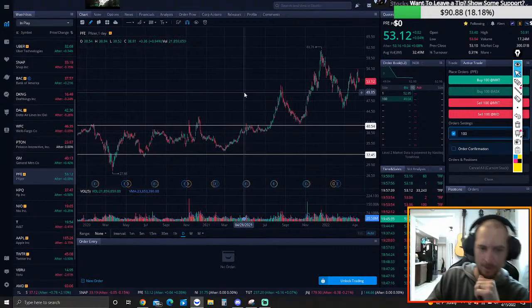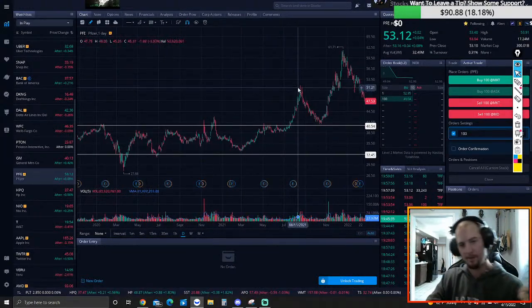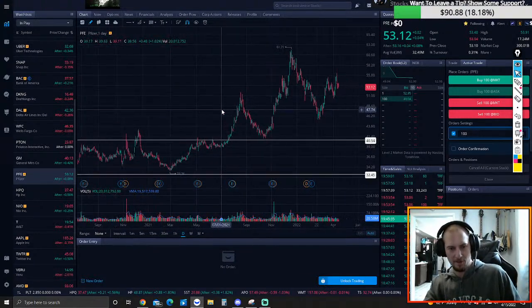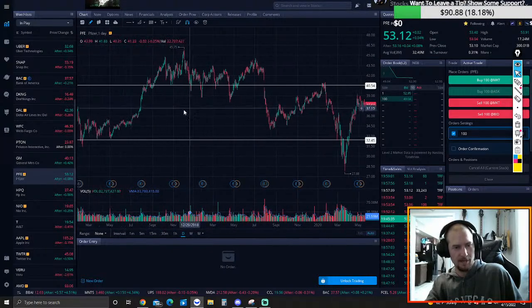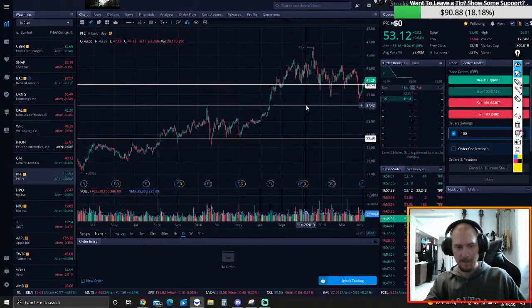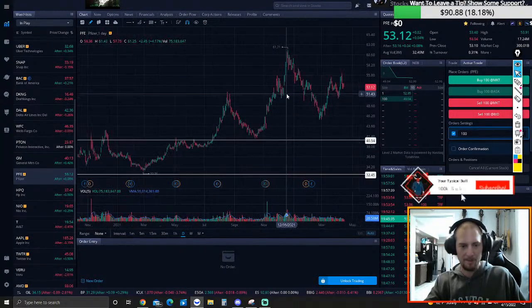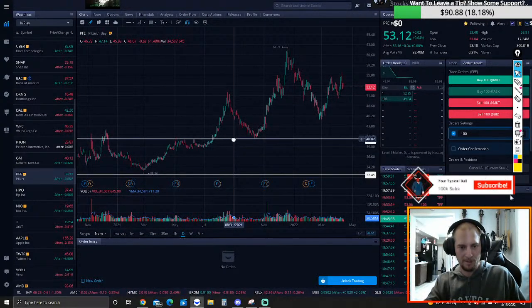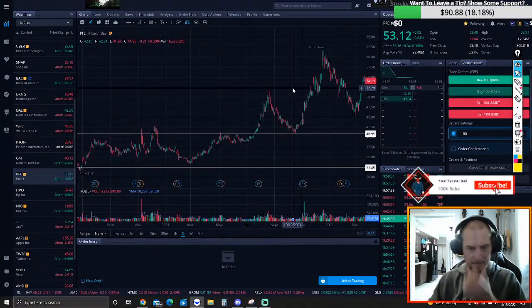It's very simple to draw a horizontal price level. And since we're talking about horizontal price levels, we can take it up a notch and talk about horizontal price zones, i.e. getting into supply and demand trading, which is, in my opinion, the one true and best and only way to technically make money.